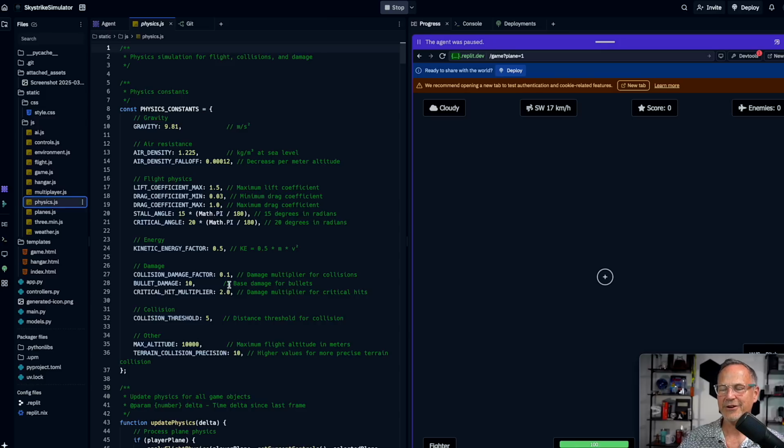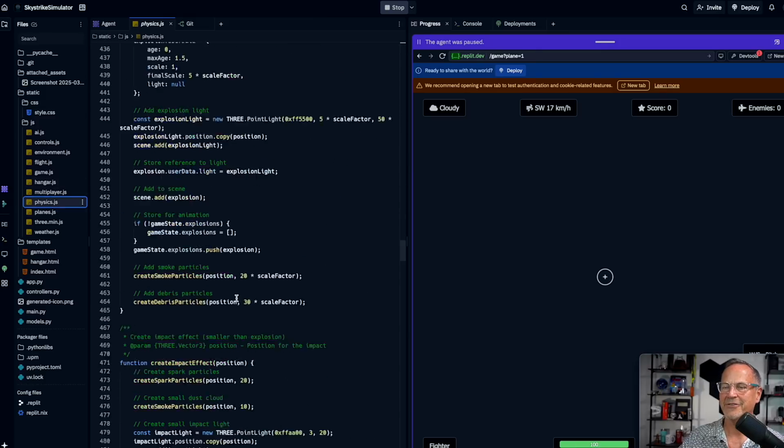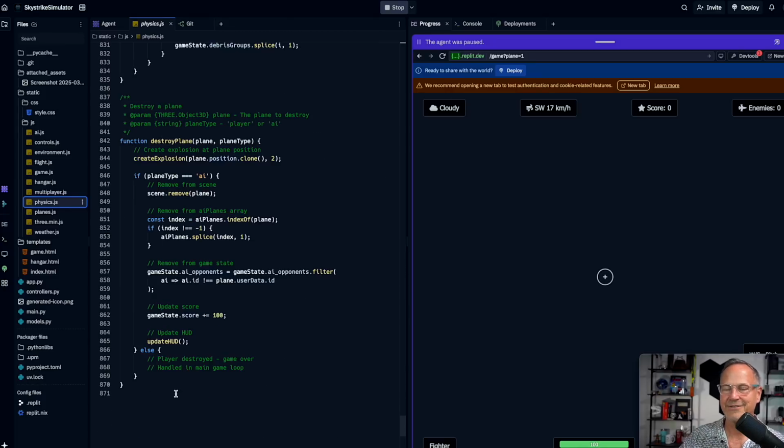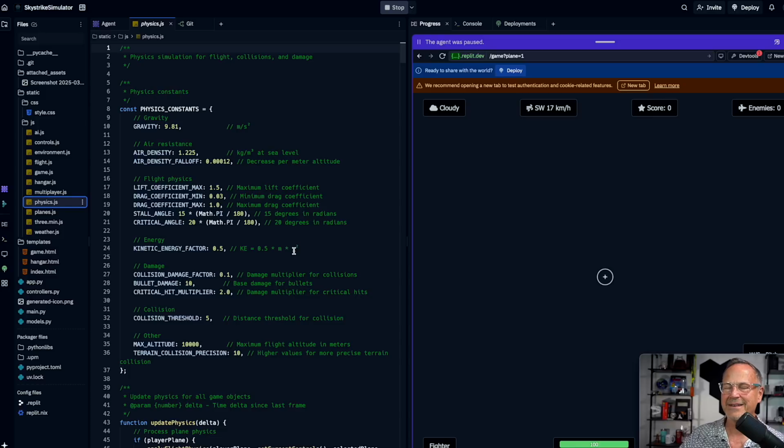And as you can see here, if you click on these actual files, you can see that the Python code, let's just see, the physics is 871 lines long. So, I mean, it's huge, right? It generated all of this stuff very, very rapidly. And I guarantee you, because I've tried this and played around with it before, if I just kept at it and we didn't have this problem with credits, it would actually get to the part where it made this game for me. So if I was using my real paid account, we would be able to make this thing work. But I think for tutorial purposes, this is quite adequate.